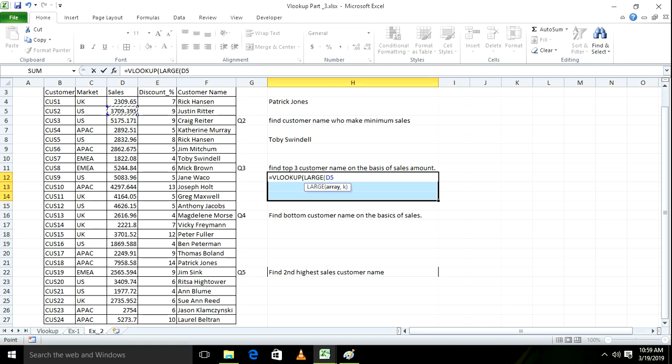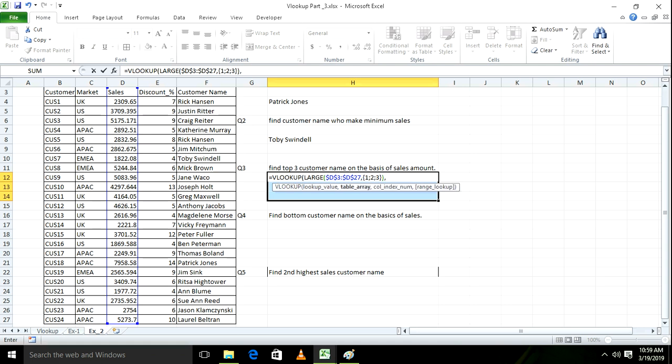So the range, F4, and we want the top 3. So in curly brackets we write 1, 2, and 3. Then we close the curly bracket, and we close the LARGE function.